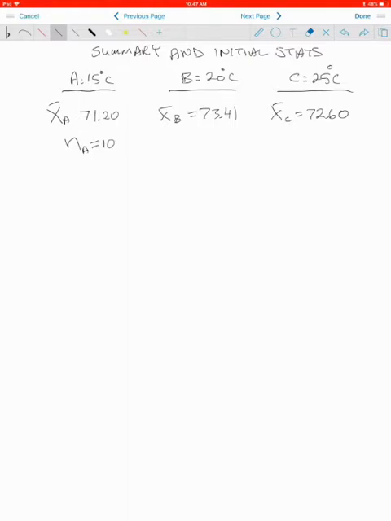Okay, so sample sizes vary. Group A had 10, the sample size for group B is 12, and the sample size for the third group is 15. So we can have unequal sample sizes. For the sample variances, I just use the equation for the variances. For group A, it's 3.96. For group B, the sample variance estimate is 3.41. And for group C, the sample variance is 3.97.